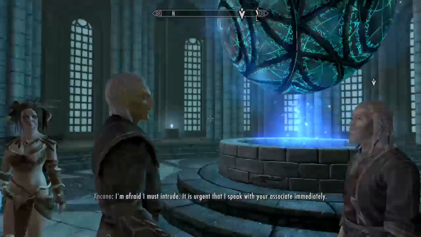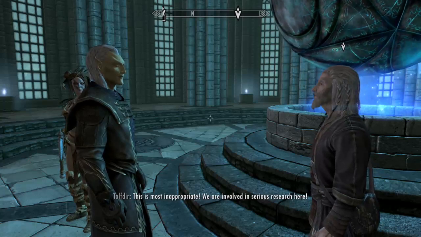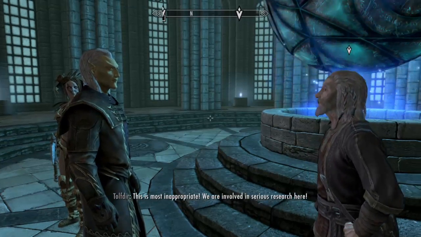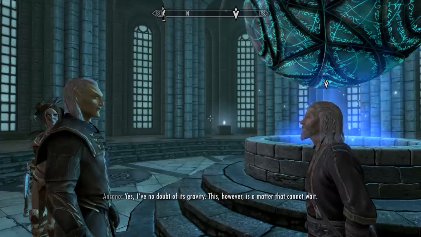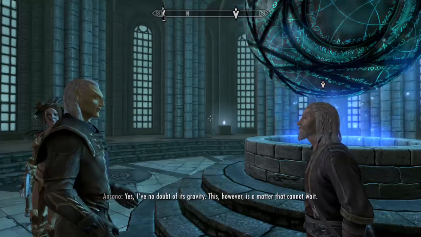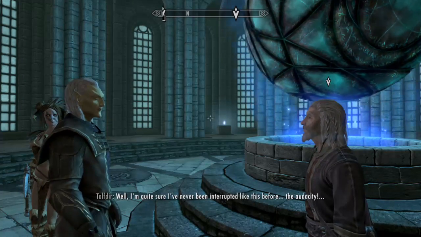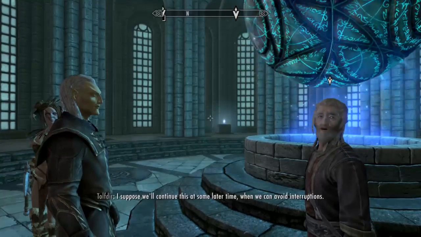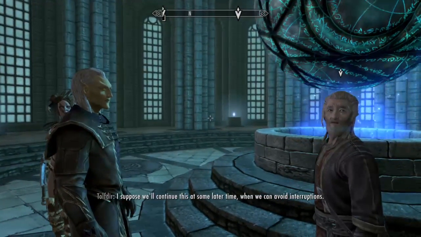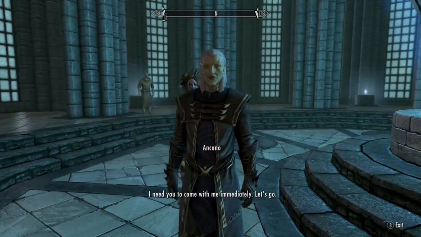I'm afraid I must intrude. It is urgent that I speak with your associate immediately. This is most inappropriate. We're involved in serious research here. Yes, I've no doubt of its gravity. This, however, is a matter that cannot wait. Well, I'm quite sure I've never been interrupted like this before. The audacity. I suppose we'll continue this at some later time, when we can avoid interruptions. I need you to come with me immediately. Let's go.